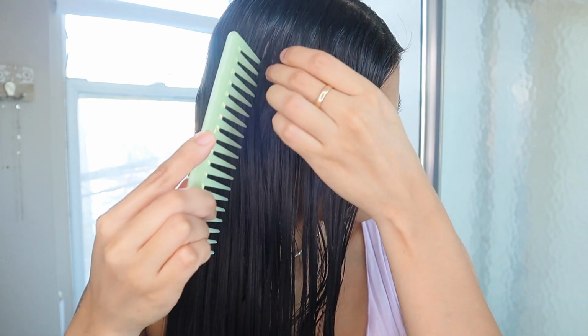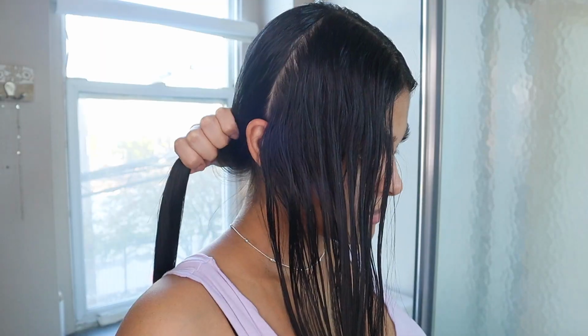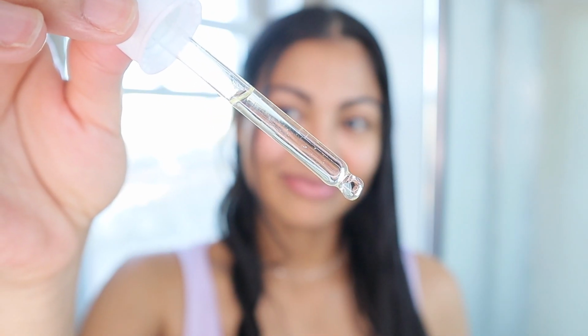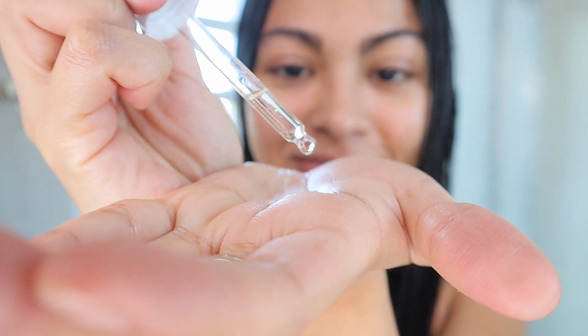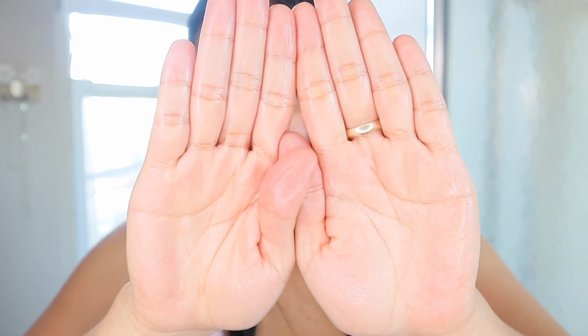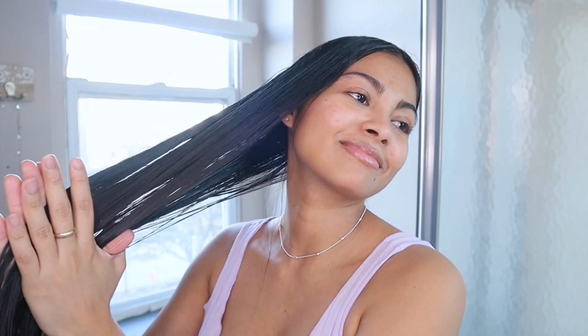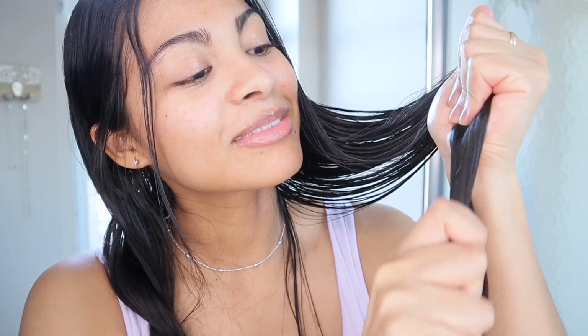Now that you're done with this, the next step will be covering the rest of your hair, including your ends, in argan oil. You're gonna start working on one section first, always using a little bit of this oil on each application. So on the palm of your hand, you're going to put 5 drops of argan oil. Now, using both of your hands, you're going to warm up the oil a little bit for 5 seconds. Right when your hands feel pretty warm, you're going to press and slide the oil on your strands with both of your hands. And the way you do that is by sliding the oil from the roots towards the ends of your hair, exactly like this.